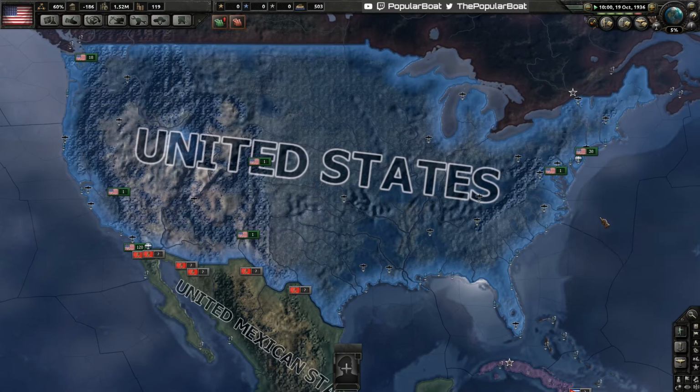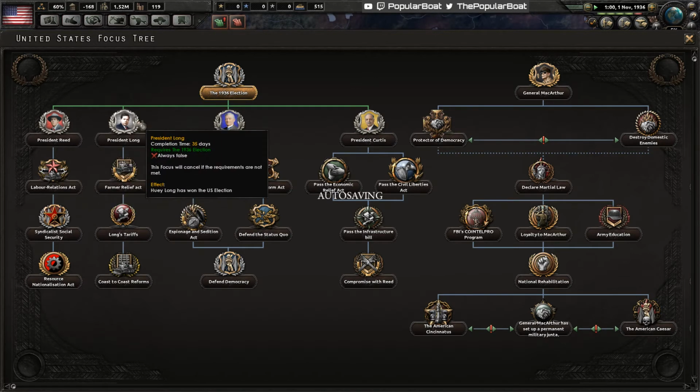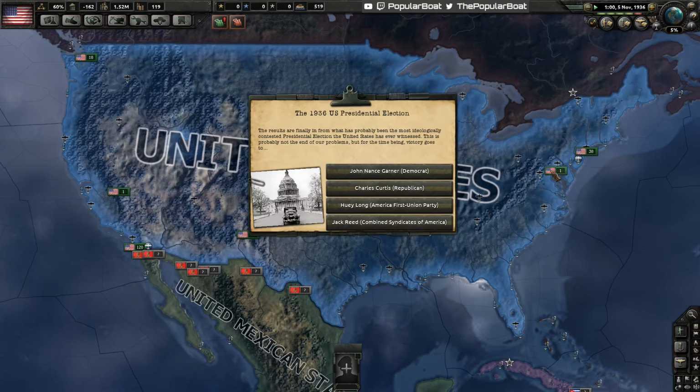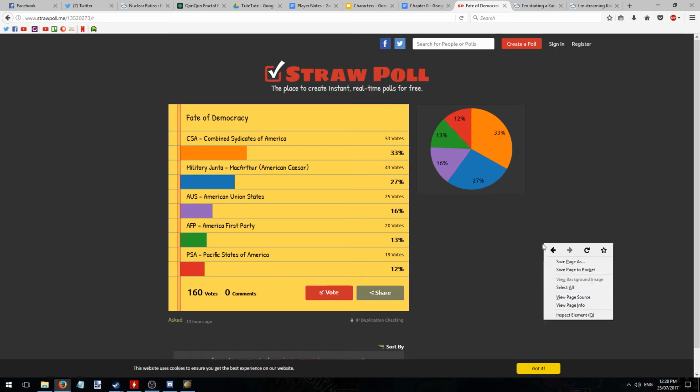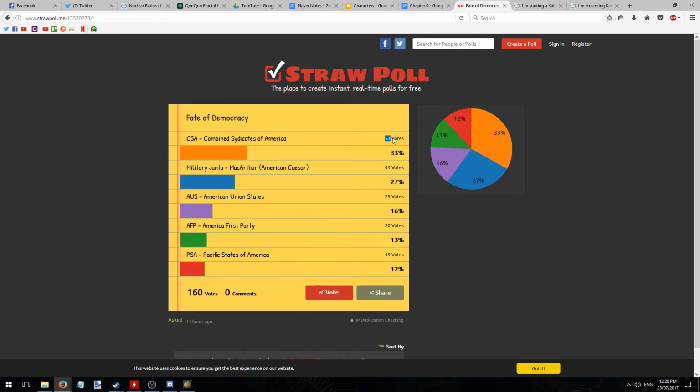What are you saying no to, big bully? Come on, election. There we go. Oh, hold on, let's bring this back up. No new votes. Oh, we got 160. But still, CSA. 53 verse 45 verse 43 verse 19.